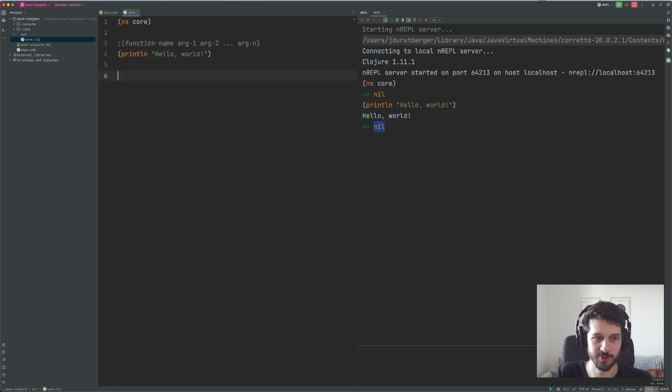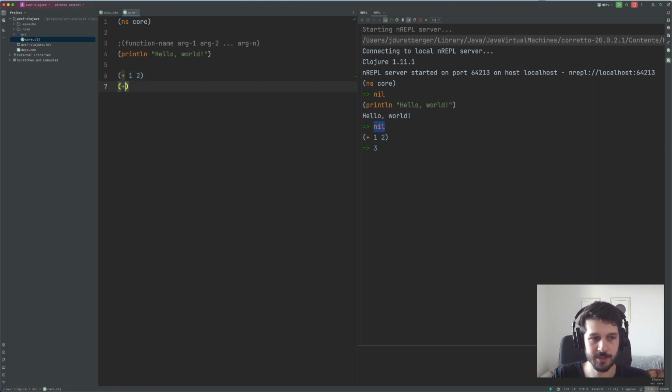So we can try this, for example, here with the function plus. Plus is a function in Clojure. We can give it two numbers. We can execute it, and then we get 3 because 1 plus 2 is 3. Because plus is the function we want to invoke, we have to put it in the first position of our invocation, whereas we just said the invocation is every single time there's something within parentheses.